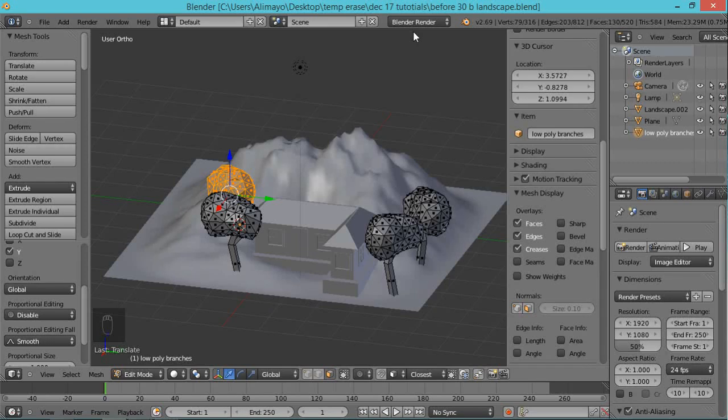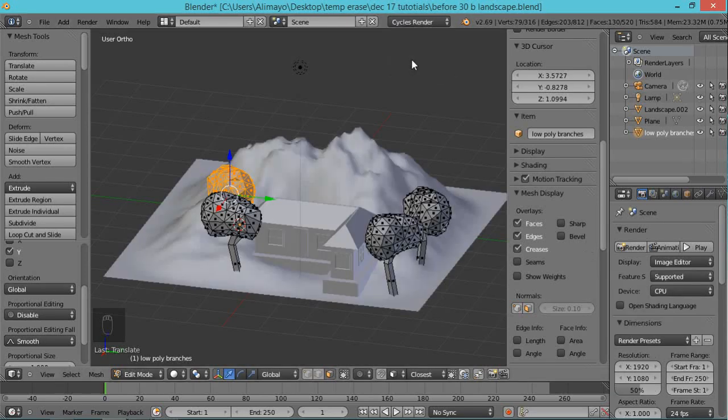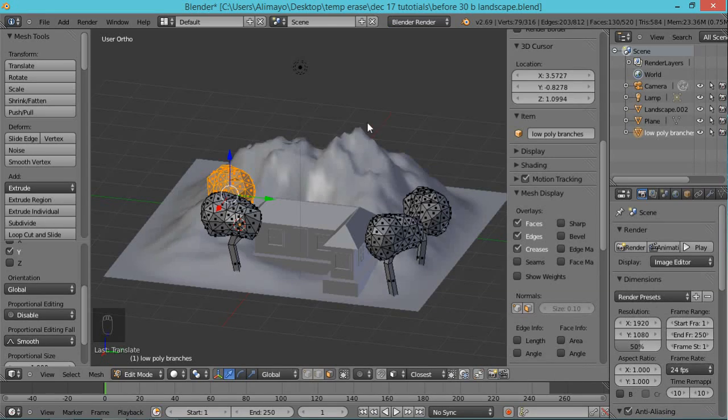There's a time and place for everything. Blender's internal render, which is what this is, means that when you see this as an image, it will put out Blender's regular lighting system. What Cycles is, when I click here, where it says Cycles Render, now I am in Cycles rendering, and this has to do with the way light is placed, and it is spectacular. Let me show you. So here's the Blender render.